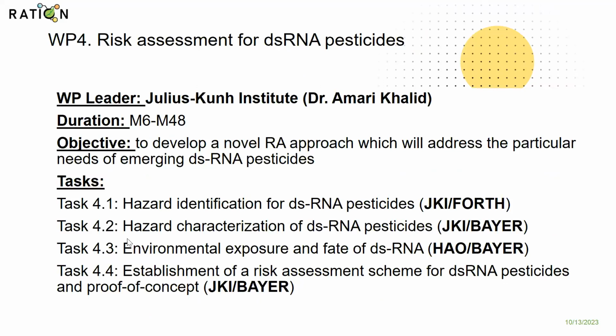The work package is divided into 4 tasks. The first and the second task will deal with the hazard identification and the characterization of double-strand RNA pesticides. The third task will deal with the environmental exposure and the fate of double-strand RNA. And the last task, here we hope to establish a risk assessment scheme for double-strand RNA pesticides and the proof of concept.